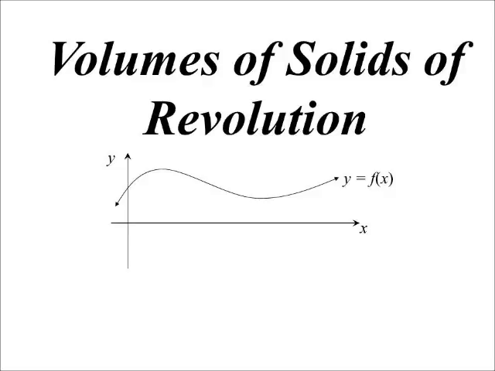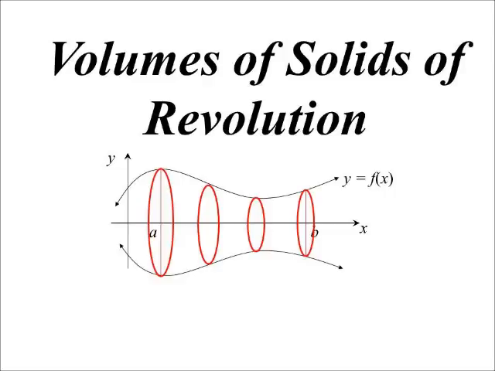So, random curve. If I was to take the curve from A to B, and then rotate it, ooh, there we go. We end up with some sort of a vase or something, put flowers into. Well, it's fancy, the things that your mothers think are wonderful, and you look at it and go, it's one of those things. Okay. How do we find the volume of such a thing?